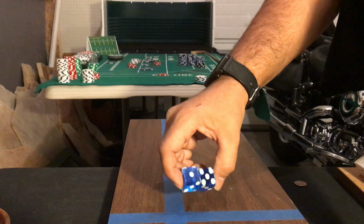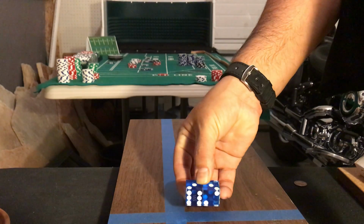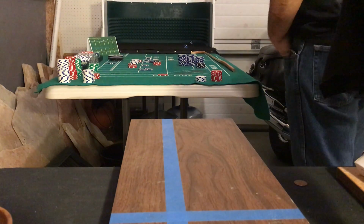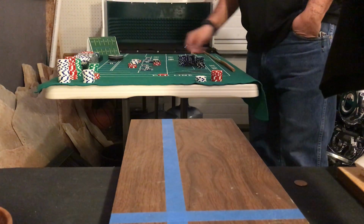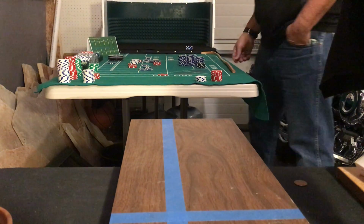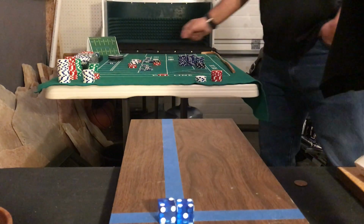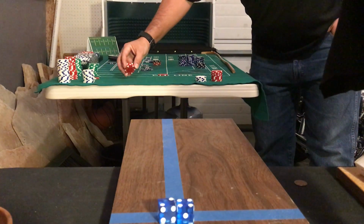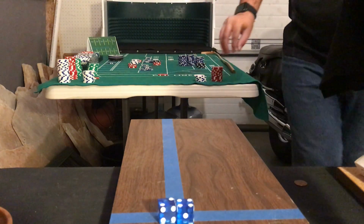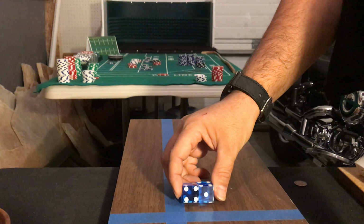5-1 on the inside. 6 on top. It's going to be a 5. 4-1-5. It's another 21. So we're going to count that as 1 win. And we're going to keep on going.